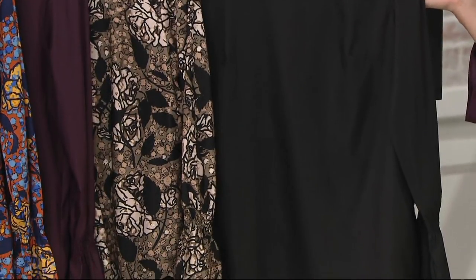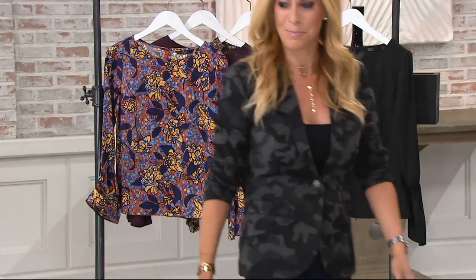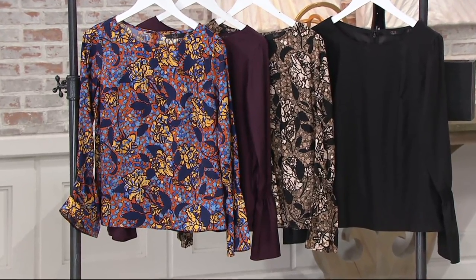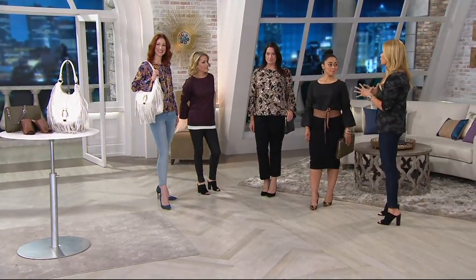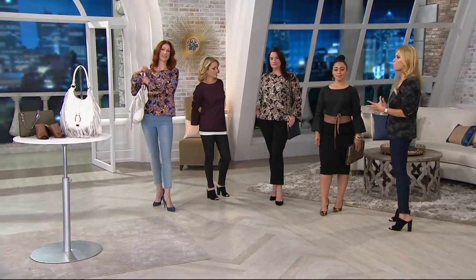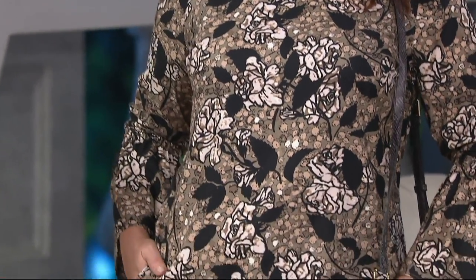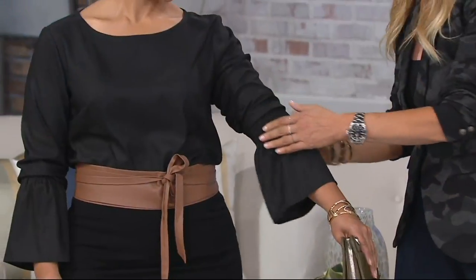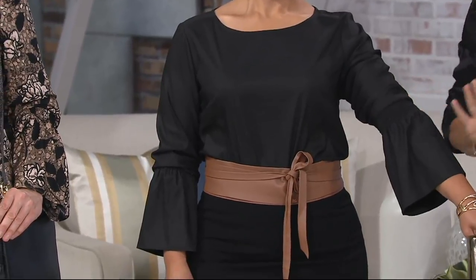Zero through size 28. I'm wearing this in a size 2, which is my normal QVC size. It fits beautifully and it's machine washable and can go in the dryer. So this is the top to pair with a great pair of jeans or slacks already in your closet when you need a pop. The interest here is really in the sleeve — you could wear it down if you want more coverage, or with the elastic pulled up to the elbow, which gives you that little flair.